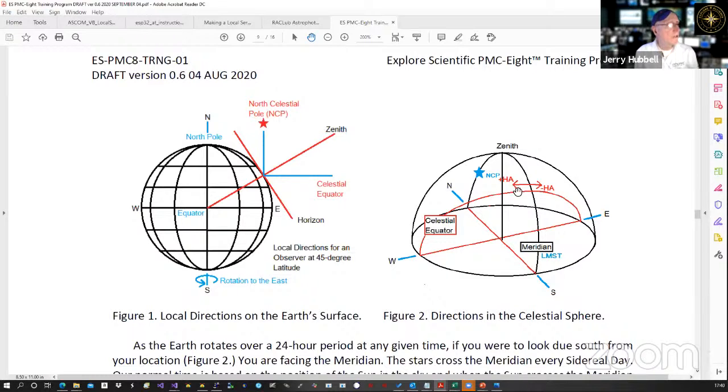As the Earth turns, objects seem to cross the sky from east to west, because the Earth is rotating from west to east.